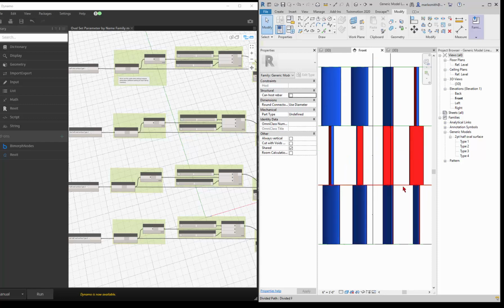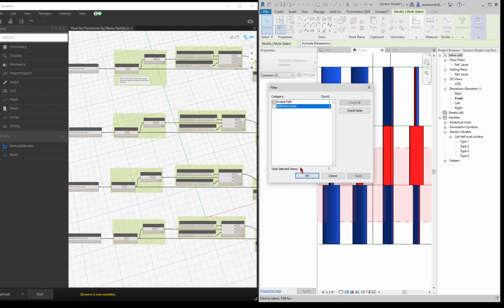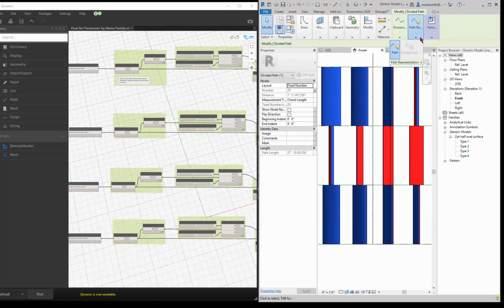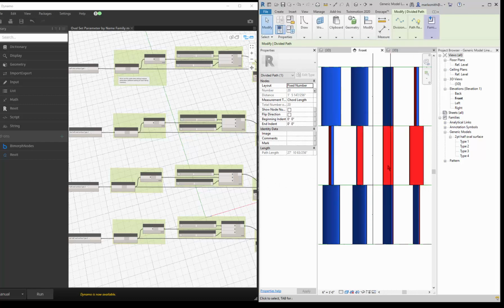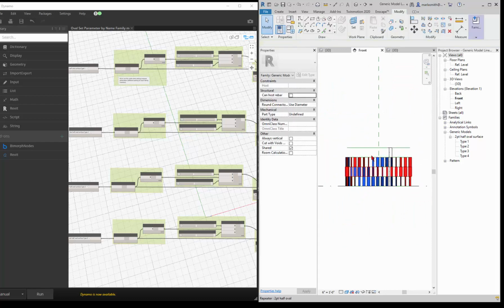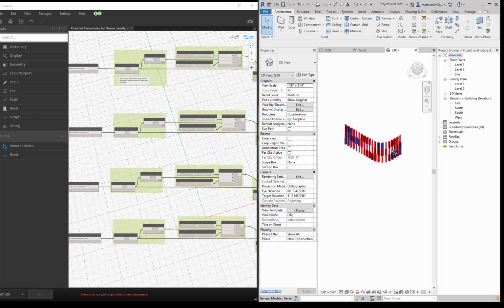Oh, come on, give me the path. Let's see. Sometimes it's annoying to get it so you can do a crossing box and actually filter out the divided path. And then come in and turn the nodes off. Click OK, and you'll see them go off. And again, you'd have to turn them back on if you wanted to replace the components, because they need those nodes to nest onto. But if I come in and load this into project and overwrite the existing version, it'll turn those little guys off, so you won't see those.